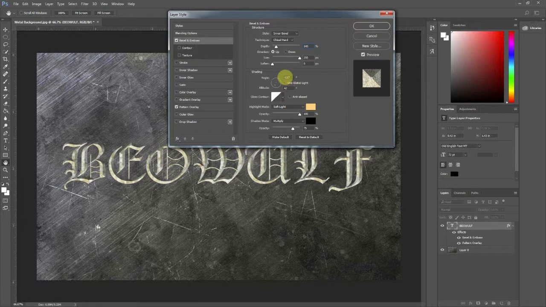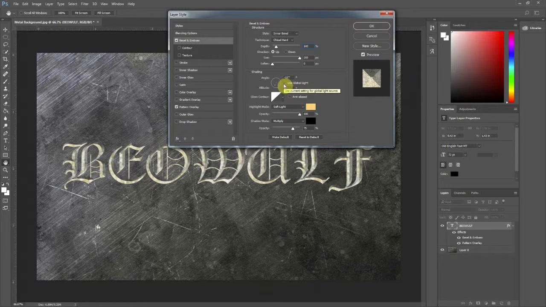We've got an angle of, now down here in shading, an angle of negative 117 degrees. What that does is, you can see this is showing us what it is here. This dot in the center would be the text, and this dot out here is showing us the light source. So it's the direction that the light's shining. And you can see from our preview over here, if the light's coming in from this direction, it's why you're getting the darkest shadow over here and a slightly lighter shadow over here.